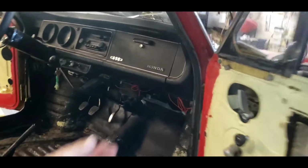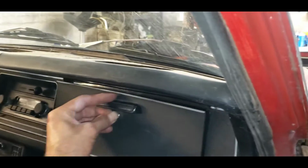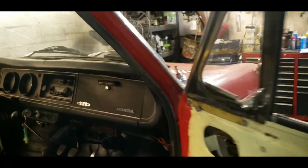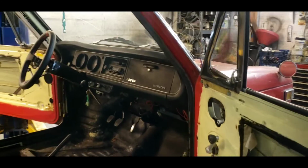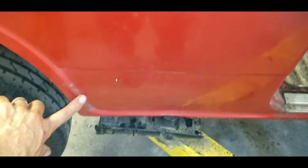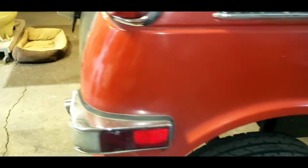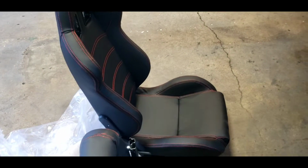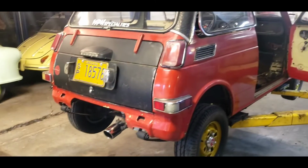If I look at the insurance tags, 2014 was the last time I drove this car actively. So that's been 9 years. I can't believe it's been sitting around for 9 years. Just kind of dug it out. I really want to give it a paint job, but I don't think that's going to happen for a little bit. It deserves it, but right now, let's just get these seats in it and get comfortable, shall we? Paint job will come next time.